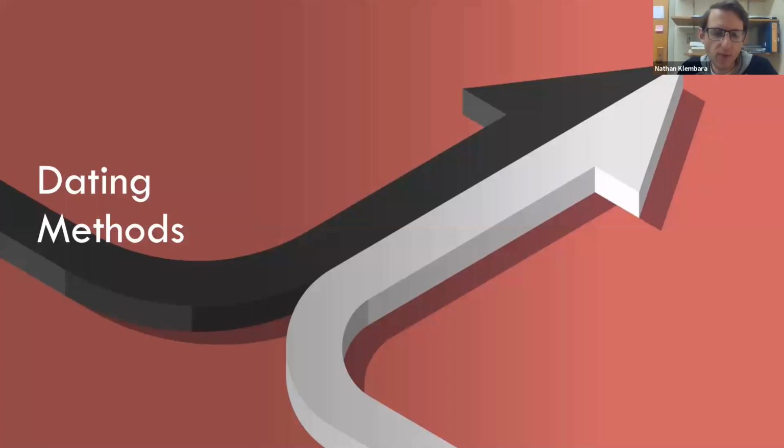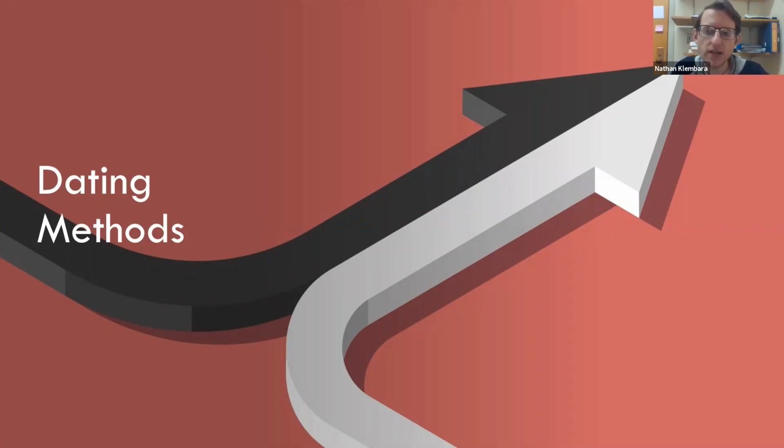To wrap up this module, I wanted to talk just a little bit about dating methods and how archaeologists can say exactly, or about, how old something is. Obviously, building chronologies and saying how old something is really important in archaeology. It really is important to that goal of reconstructing past lifeways, of building these cultural histories of different areas. And so we can't just ignore how this happens.